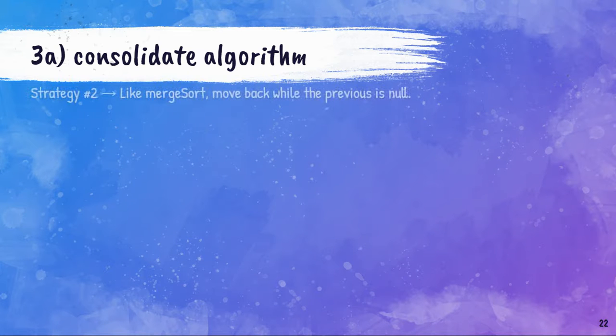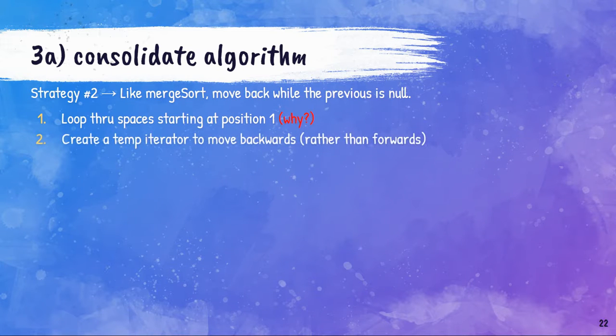All right. So what is that algorithm? It's a little like merge sort. All right. I'm starting at position 1. I talked a little bit about that. So in merge sort, the first position is already sorted. It could be 1,000,000. It could be negative 1,000,000. It's already sorted. I need 2 to compare. So I'm going to be starting at position 1 for that. I'm going to create that temp iterator. That's the one that's going to get smaller and smaller and smaller and smaller and smaller. All right.